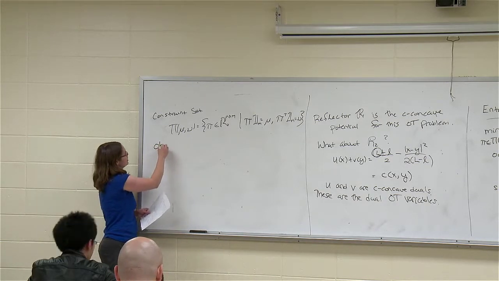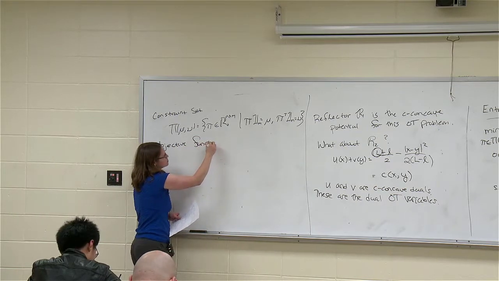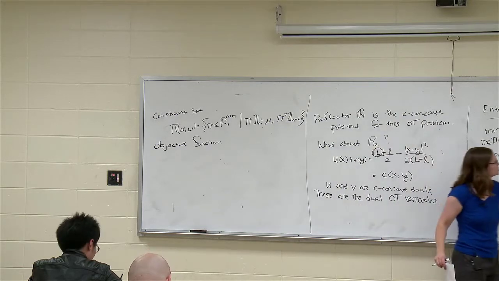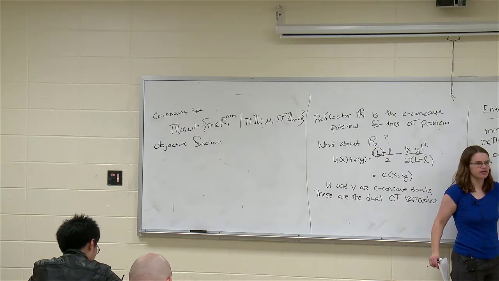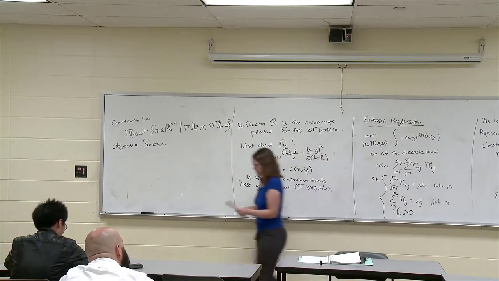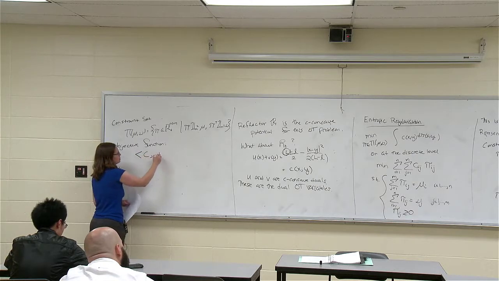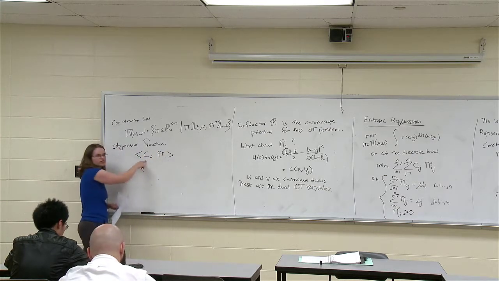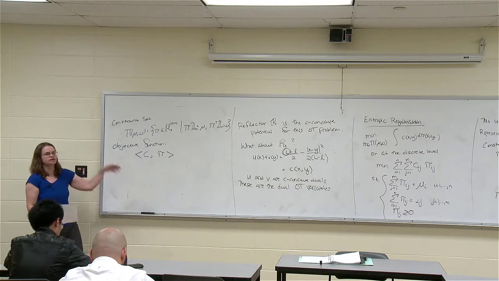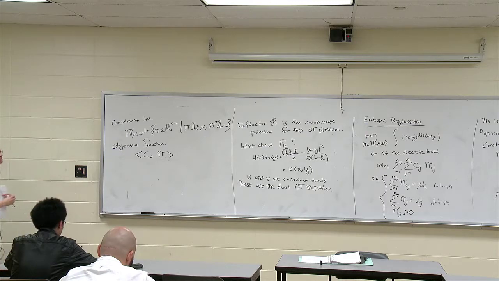Then I also want a little bit of shorthand for my objective function. My objective function says I'm component-wise taking c and pi and multiplying them together and adding everything up. So I'm just going to write that this way: c and pi. c is my cost function, it's a matrix. Pi is a matrix, same size. By this, I just mean exactly that, that component-wise they're getting multiplied together and adding up.